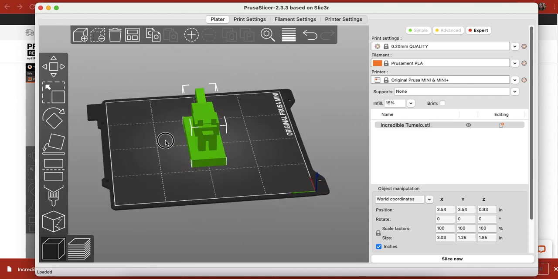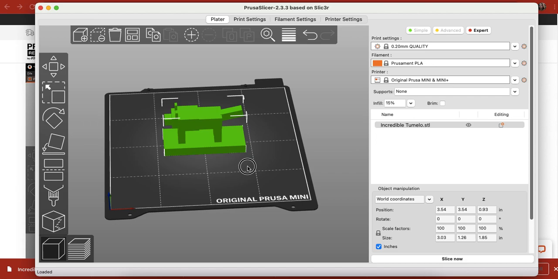I can also add multiples of this. So let's say I want to add another object on here. I can continue to do so. The white line right here shows the restriction of the size of this printer when it comes to a Prusa Mini. So roughly for a Prusa Mini, I believe it's about 6 or 7 inches is the build plate that you can use size-wise, which is something to keep in mind. And if it is not going to allow it, it'll show us when we are prepping it to go from STL to a G code.